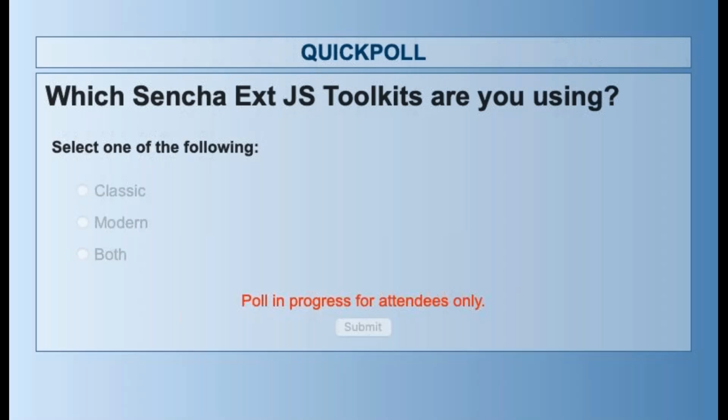And finally, one extra question for this week. For those of you who are already using Sencha, are you using classic only, modern, or are you using both? Just over half of you are using both, about 20% on modern, just under 20% on classic, but the lion's share of you are using both frameworks. Okay, great.